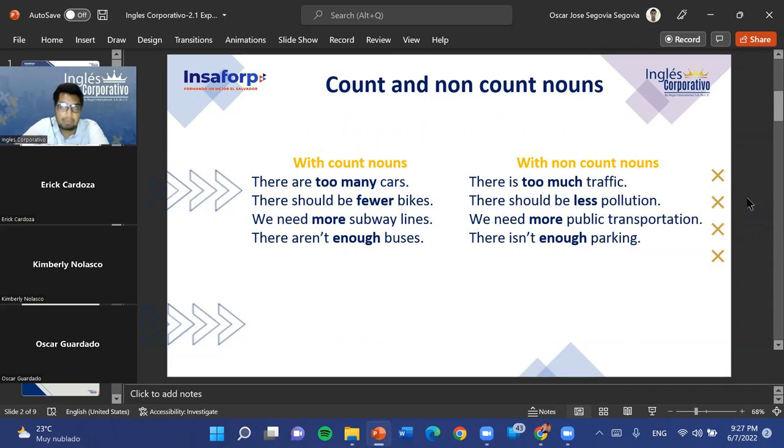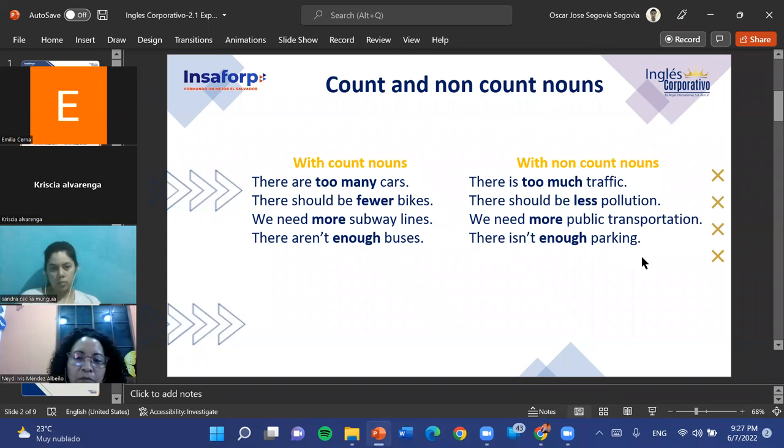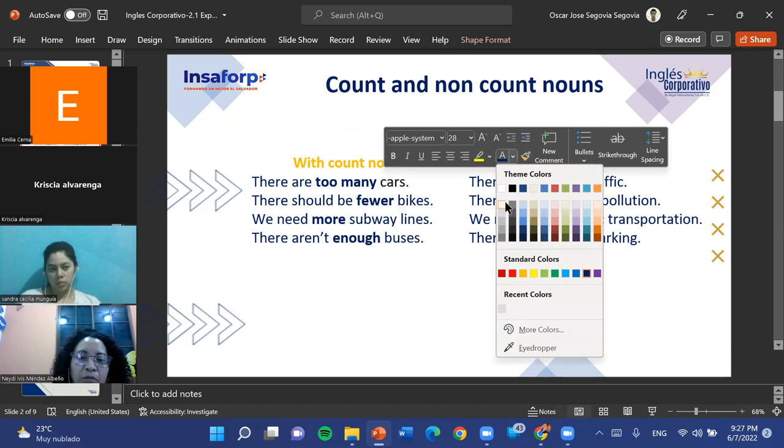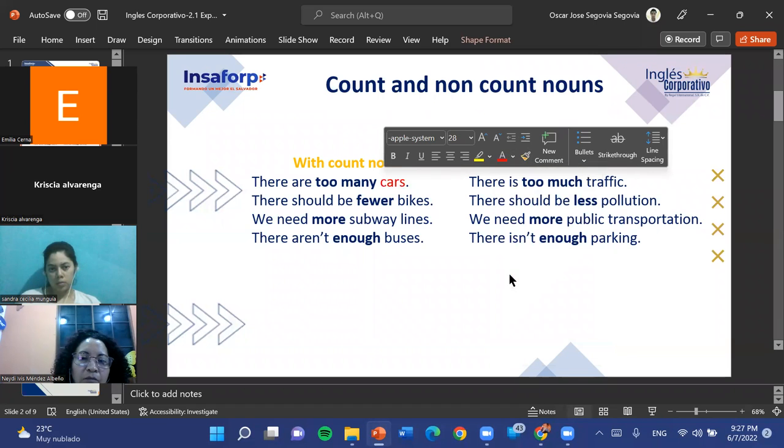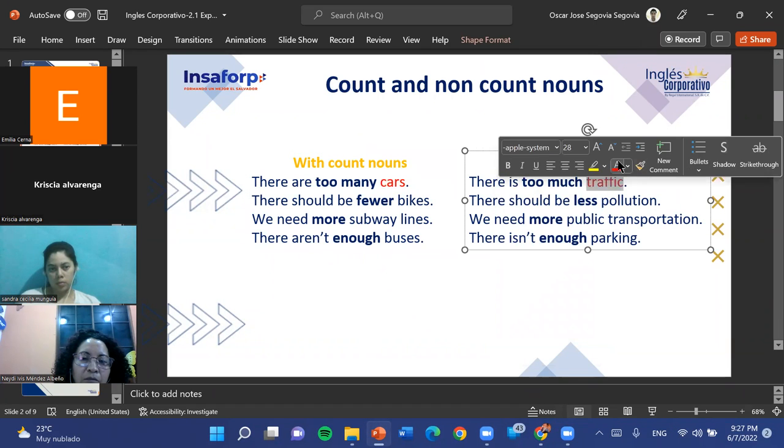Yo nunca, al menos yo, nunca he escuchado a alguien que diga, hoy están bien pesados los tráficos. Sí, o sea, creo que nadie habla de esa forma. Por lo general solamente decimos, ¿verdad?, es el tráfico, porque una vez más es una situación bastante abstracta y que es difícil de poder individualizar. Okay, so that is for the first section, when we're only going to add a comment on the fact.